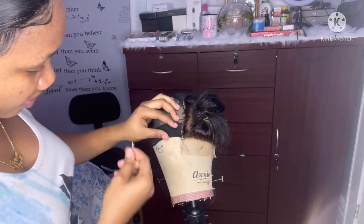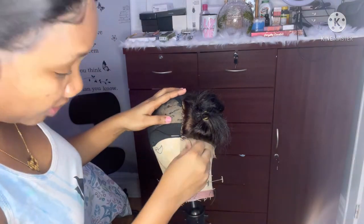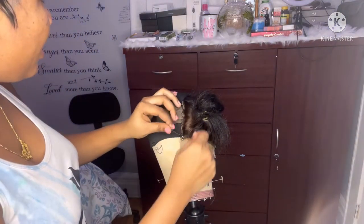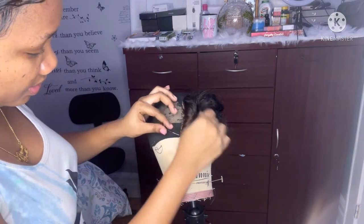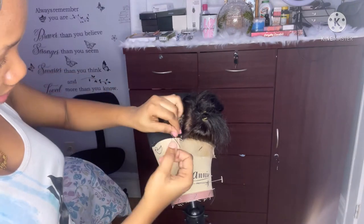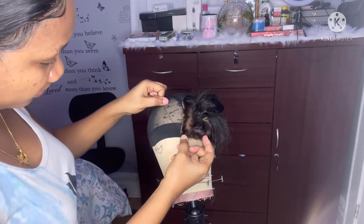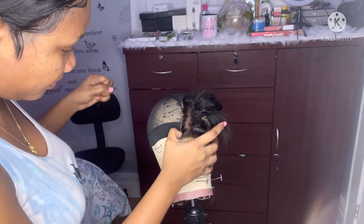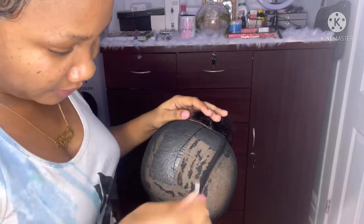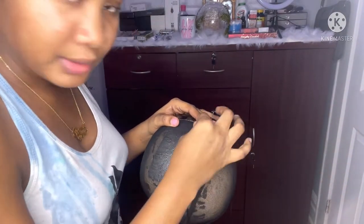Don't need to try, give me a problem. So I'm just going to knot it multiple times so there's no way it will pull out or anything like that. So yeah, then we'll just knot it again, and then that's that part. So guys, I'm going to finish our side there, and then I'll do the back part now.